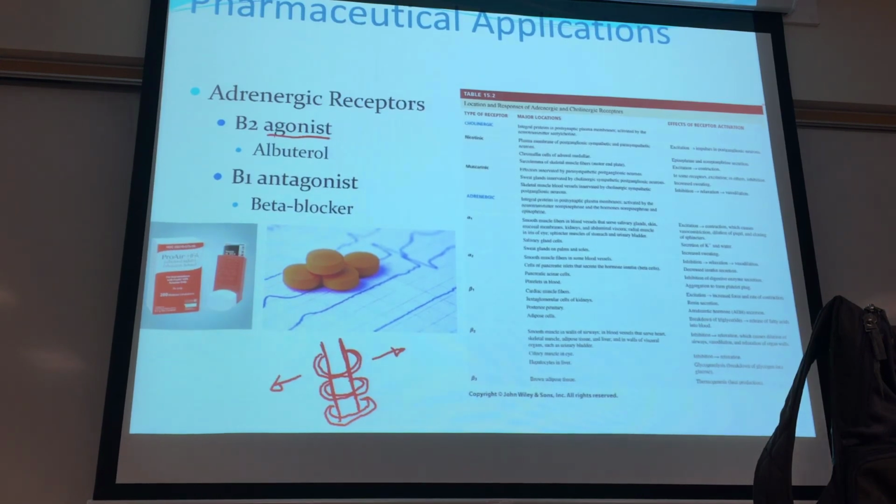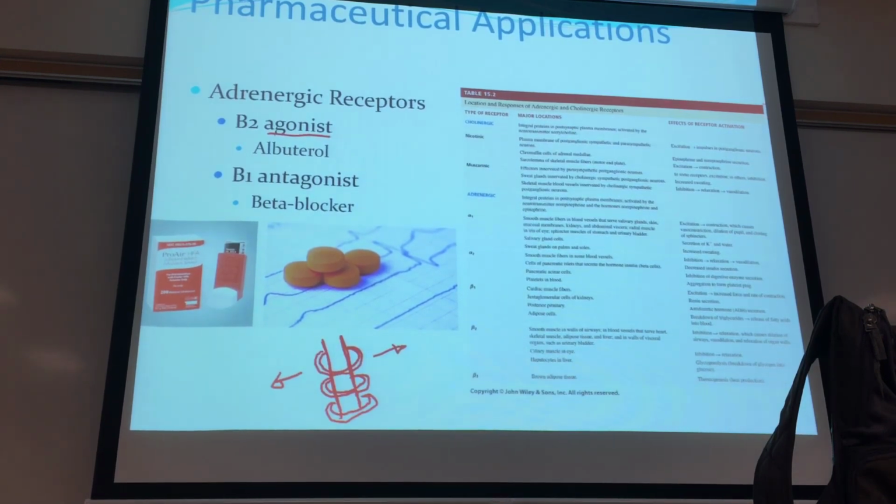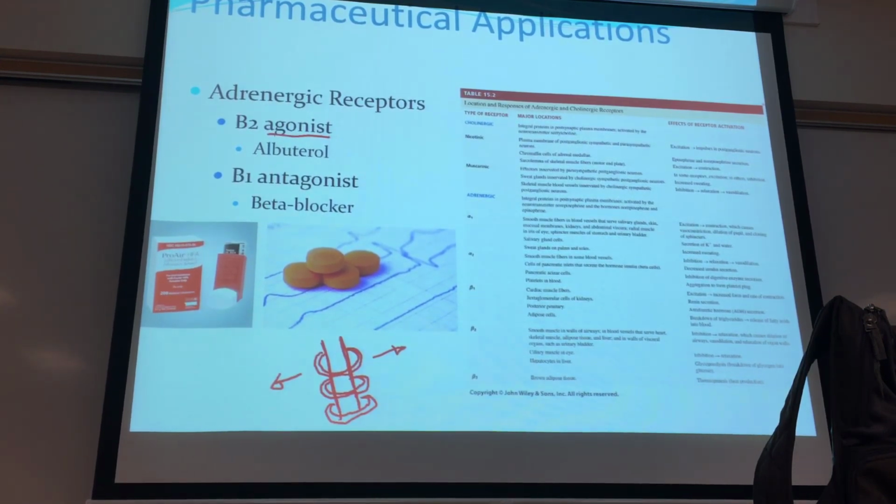Yes? So can you take an agonist with an antagonist? Then they would just cancel each other out. If an agonist comes in, it can mimic the response, but an antagonist will come in and compete. So for example, if you took albuterol, but you have a weak heart, and you took an antagonist, would that decrease the bronchodilation as well?